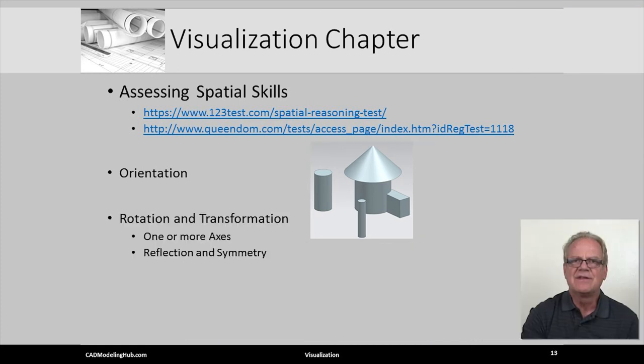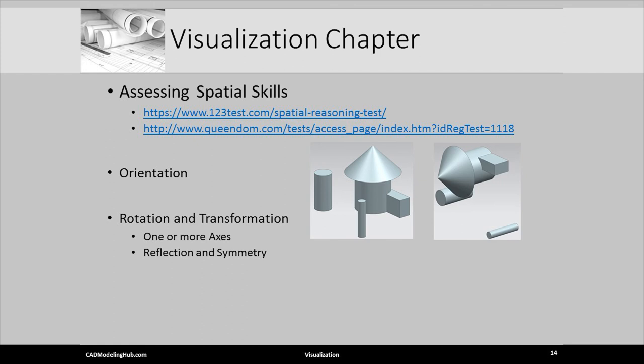Here is the same scene from the previous slide. What would this scene look like if it were rotated 90 degrees about its world horizontal axis? What would this new scene look like if the siloed object were reflected about a plane two units from its base? You should have mentally constructed this scene.